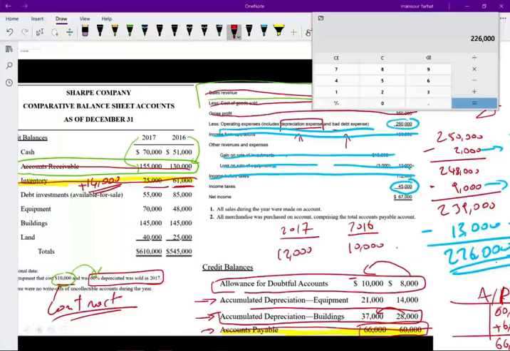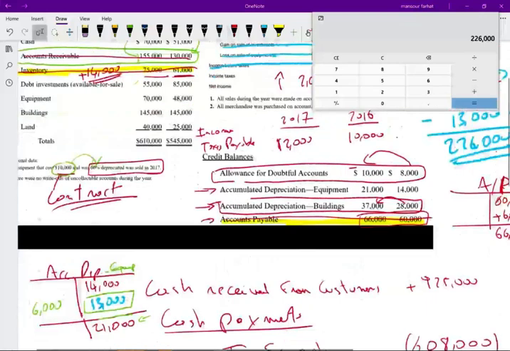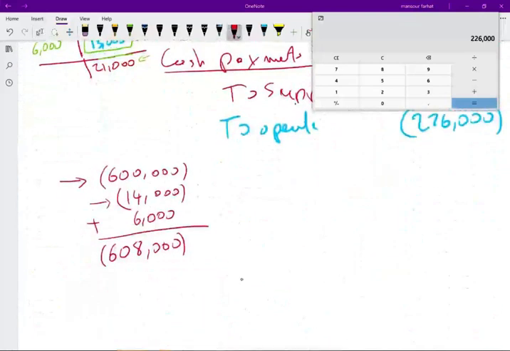Income taxes payable. This is income taxes. So this account is income taxes payable. That went from 10 to 12. What does that mean? It means my income taxes payable increased by 2,000. Well, what does that mean? It means of the 45,000, here's what happened to this 45,000. I have 45,000 of income tax expense.